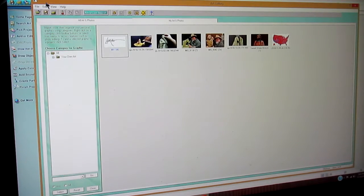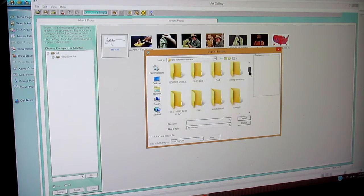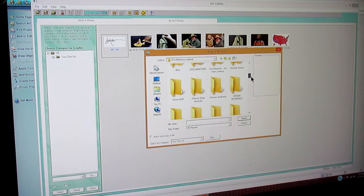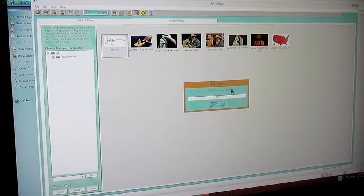It opens up an 8.5 by 11 sheet laying on its side. Now, all right, let's open it from the hard drive. Go to my reference folder, and go down to the horse. How to draw animals, the horse stuff. And I want to go to my encyclopedia, anatomy, whatever, of the horse. And I want to open up this one.